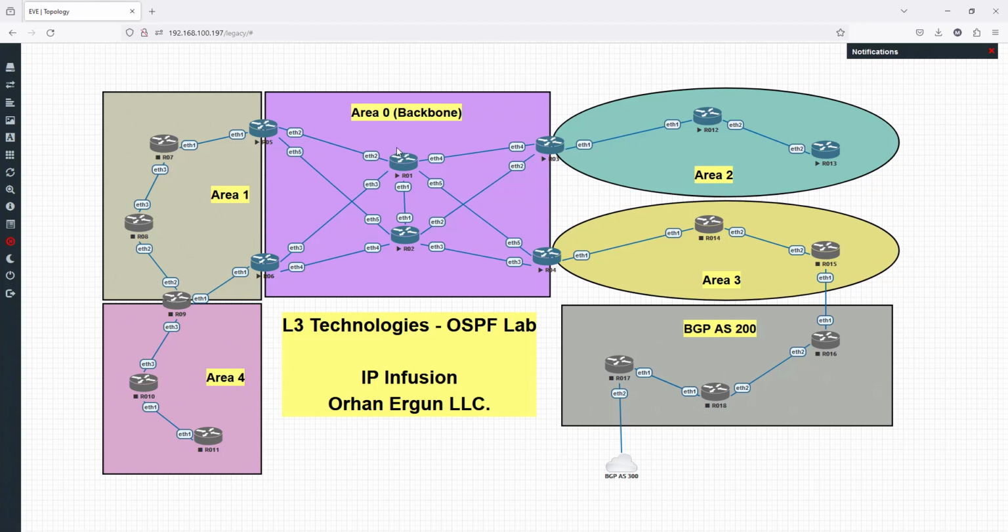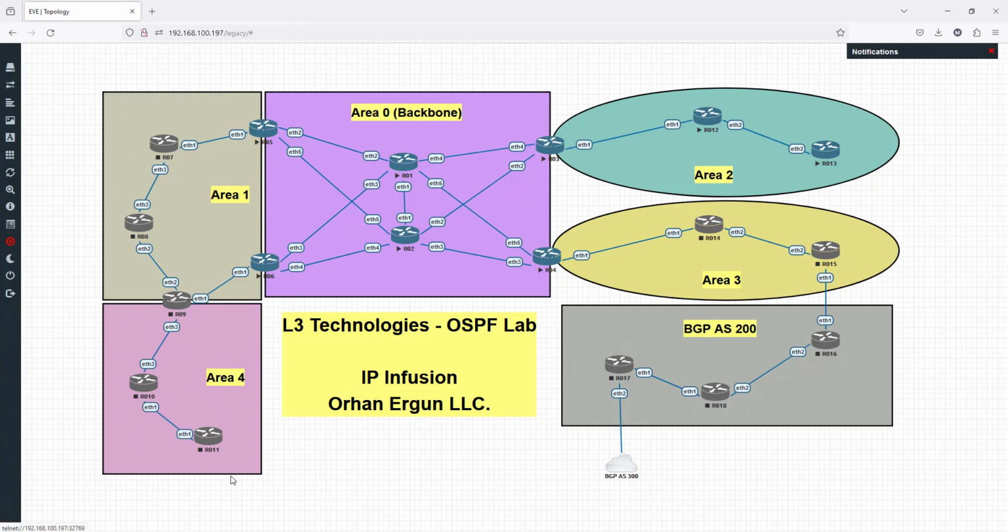So that is why we are receiving the information from this, because there is only one exit point to area 0. This means that I can change the area type on area 2, because area 2 is a stub area. As a matter of fact, it is not connected to any other specific area. So it would be wise if I just configure these routers, every router 3, 12, and 13, as a stub, and then check the database again. I'm going to do this.